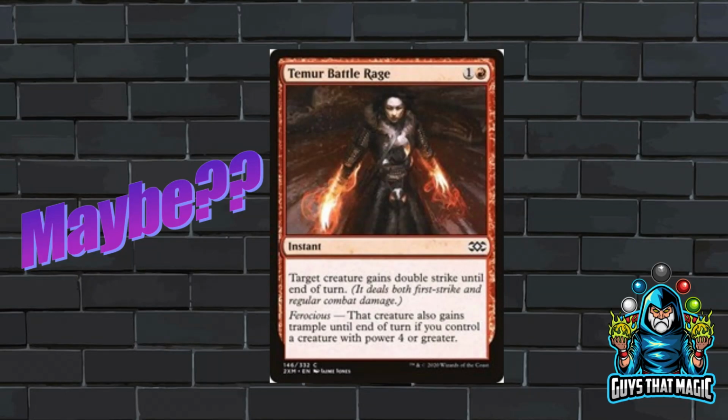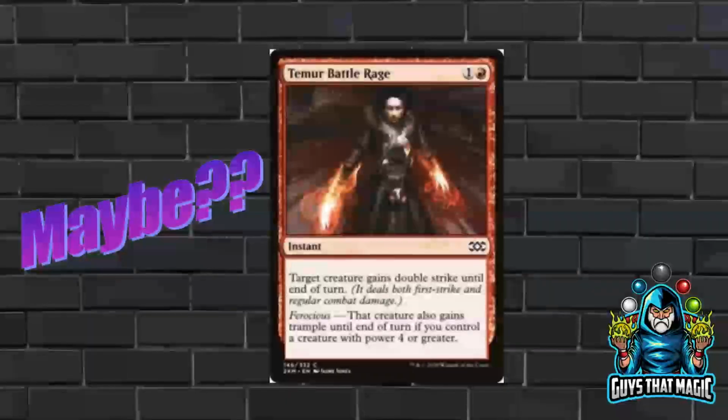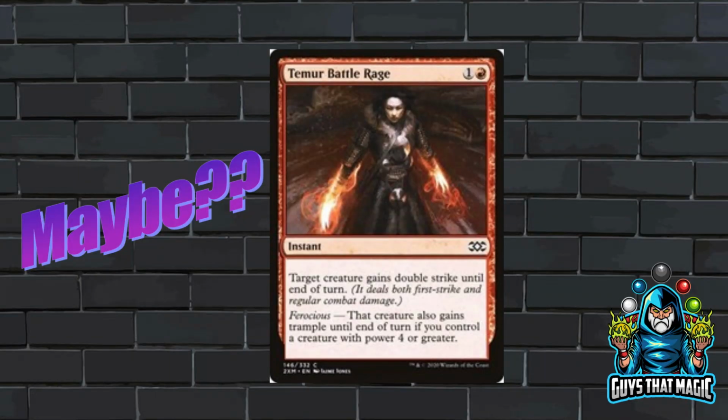Temur Battle Rage, also coming out with the Khans of Tarkir block, is 1 and a red for an instant that says target creature gains double strike until end of turn. It also has Ferocious, and it says that the creature also gains trample until end of turn if that creature has power 4 or greater. We got Death's Shadow last time in Historic Anthology 4. The modern version of the Death's Shadow decks do run Temur Battle Rage, or did run Temur Battle Rage.